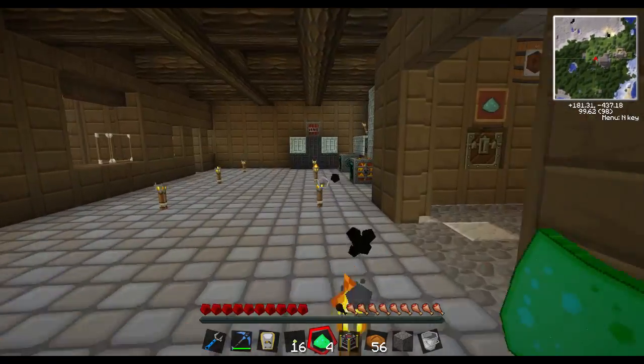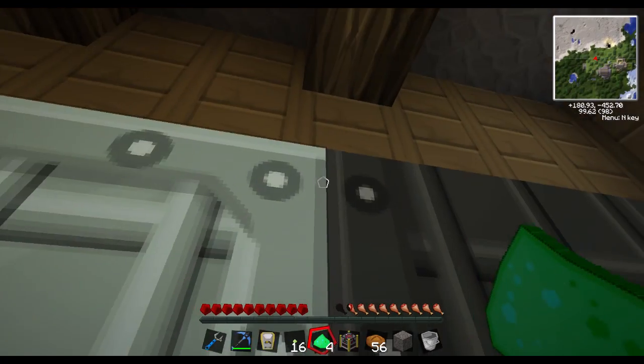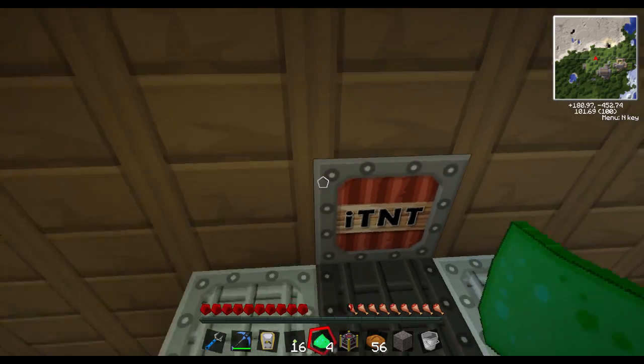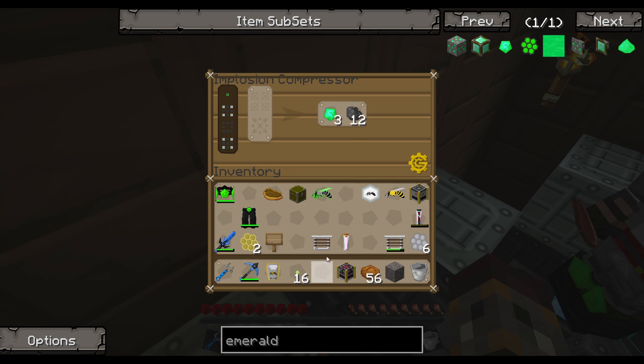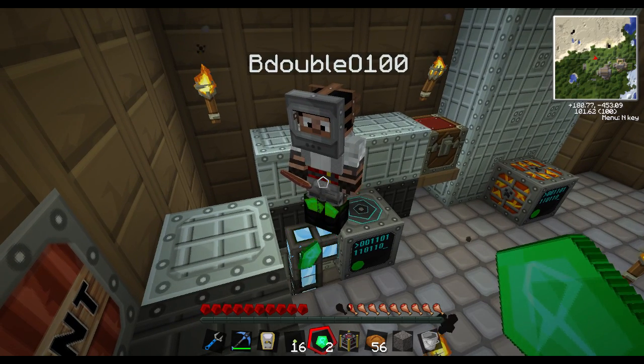All right, let's start this thing in here. Let's see. Oh, come on. You can reach. Andrews is so much better. Okay, and we put it. How long does this take? About 2 seconds. Kablow! Did you see? Look. 3 emeralds just created.